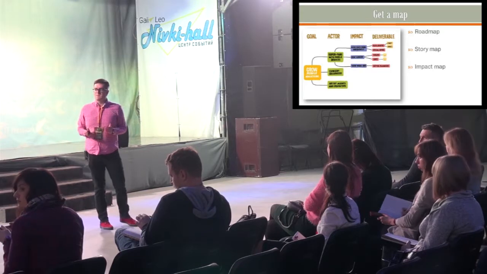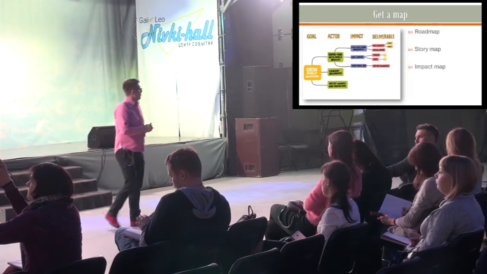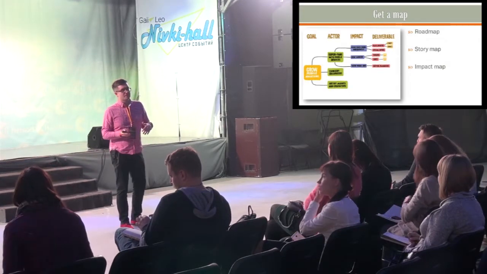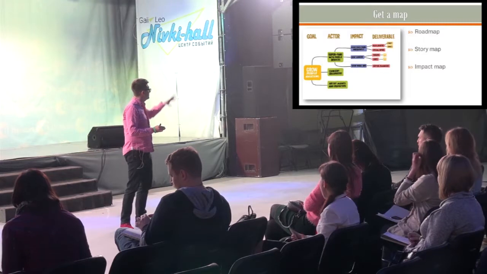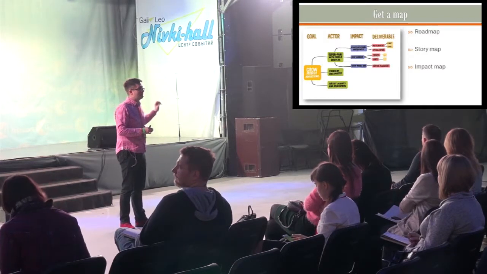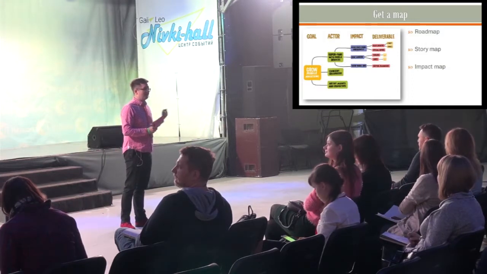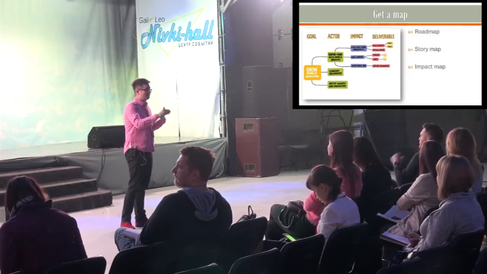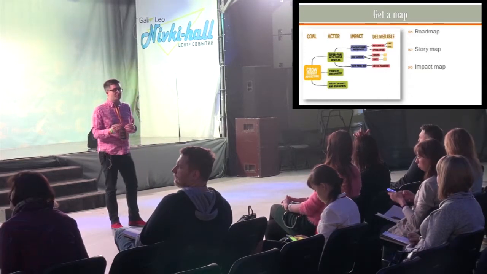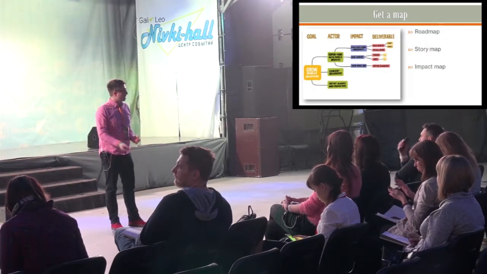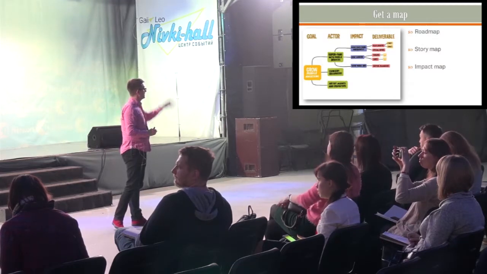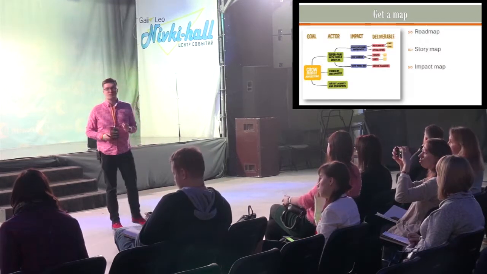So why are impact maps important? This is a great tool to get quick wins and quick losses. If you have a goal and you put metrics to all of those impacts that you have, it doesn't matter from which level you take the action. If you take it, you can then measure it and verify whether that's the good way to go. If the metrics are working, the KPIs are on the right level, then we go this way. If not, then we omit it completely and go in a different direction.